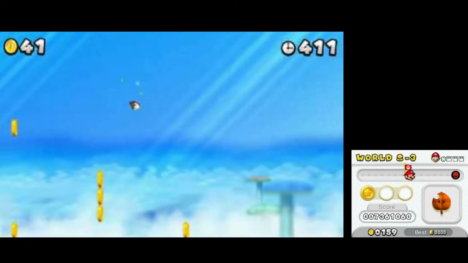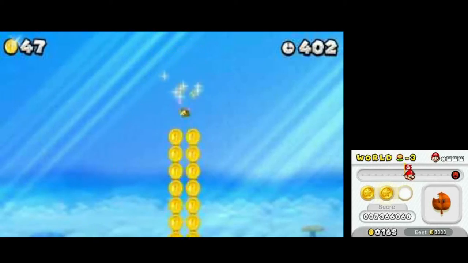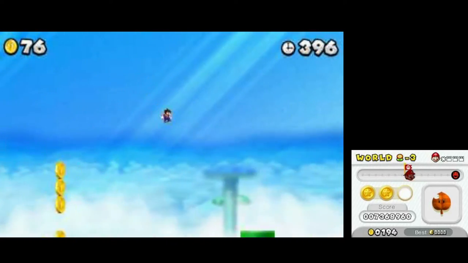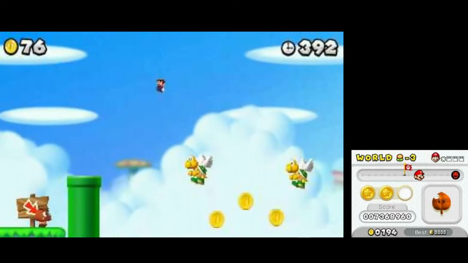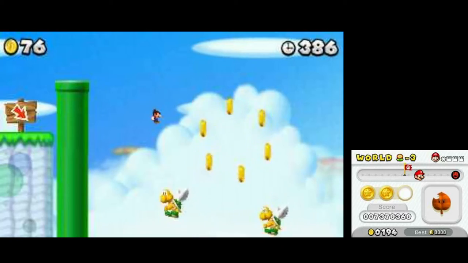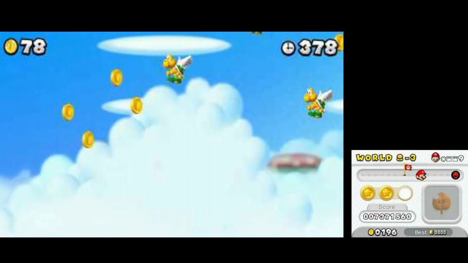Oh, let's bounce. There's something up here. Star coin! Lovely! We need to go down its path. Alright. We can do this. We can just continuously bounce on enemies here. What?! I was trying to do that on the paratrooper! No!